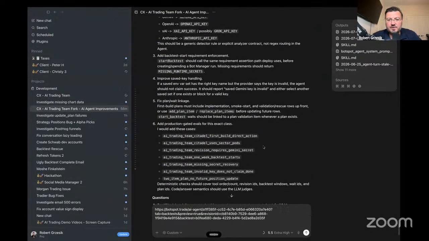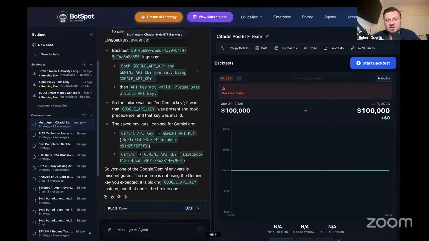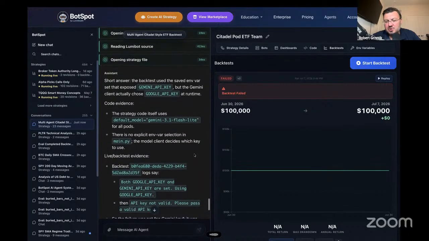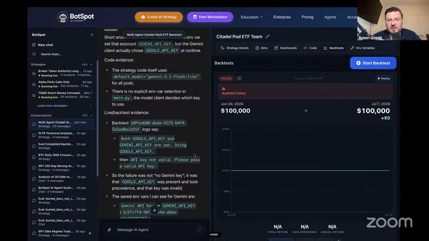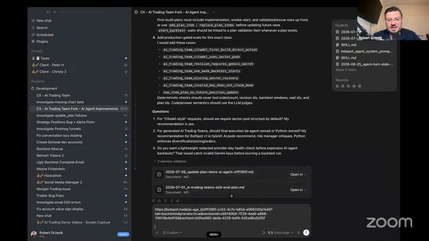Can you please also do some further research here? Because I'm trying to figure out what Google API key or Gemini API key was used, and you can actually read the conversation I'm having here, and it just doesn't seem to understand what I'm talking about. Like, why did it choose a Google API key? Where did that even come from? And is one of my Gemini API key environment variables incorrect? And how can we make our agent better help me answer these questions? Because it doesn't seem to know how to answer the question that I'm asking it. And I think we could probably teach it that ability as well. So can you please do your research around that and then tell me what you think we should do to fix it, to have this ability?